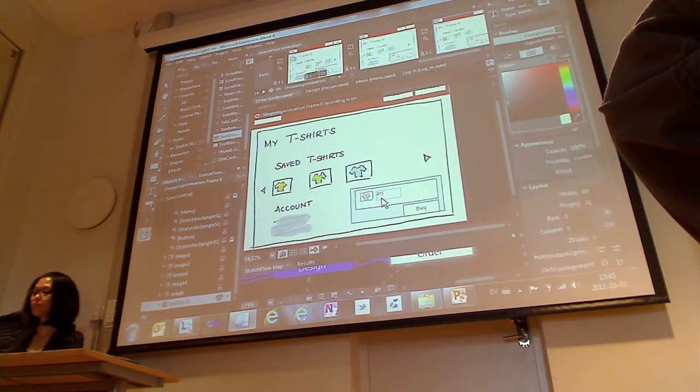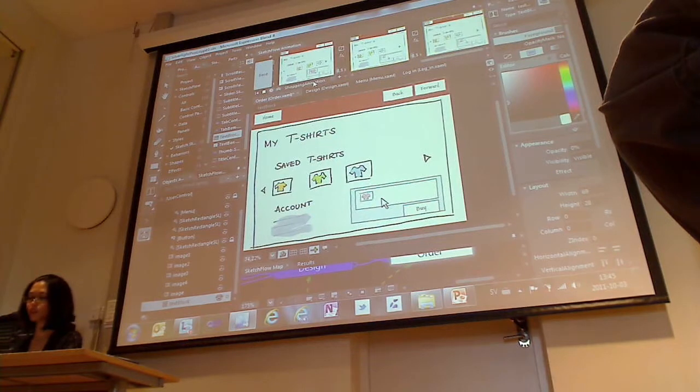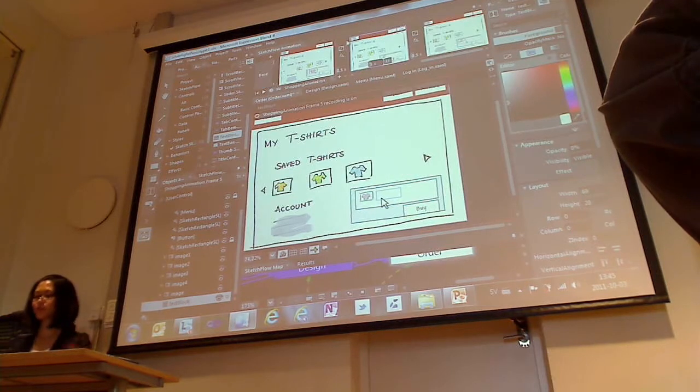I can preview this animation by clicking the start button, and I'll see it in my artboard here. The cursor went in, the t-shirt got bigger, pulled it down, and dropped in, and then got the price. So I can tweak the times here and also add easing functions to make it more natural, but I'm not going to spend time doing that. I just think you understand the concept.